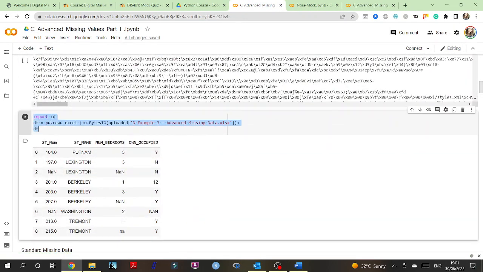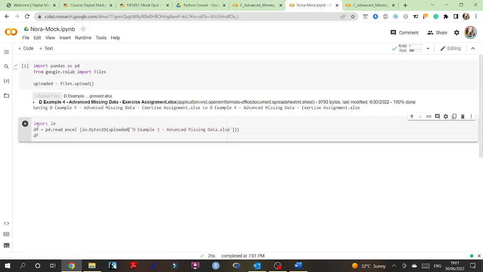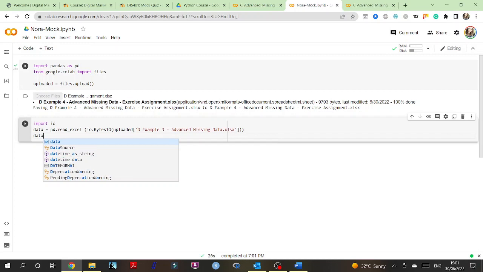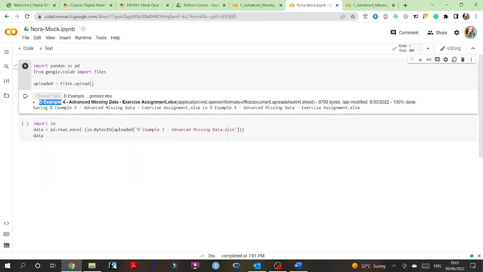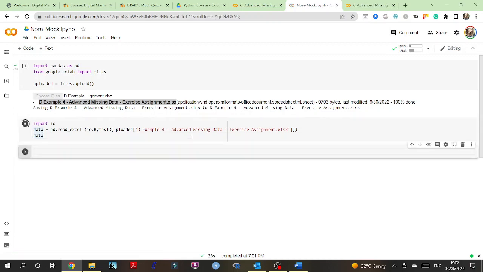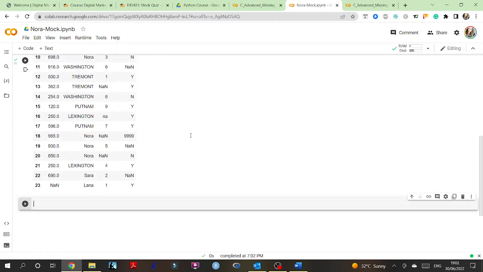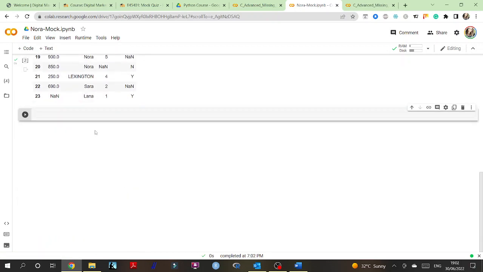So I'm going to read it as a data frame, but she said to save it as data. So I'm going to save it as data, and I should copy the name of the file and replace the old name. This is the first thing you should be doing, and it shouldn't take you that long. And here is the file. If the file is any longer, then probably it won't show all the cells.